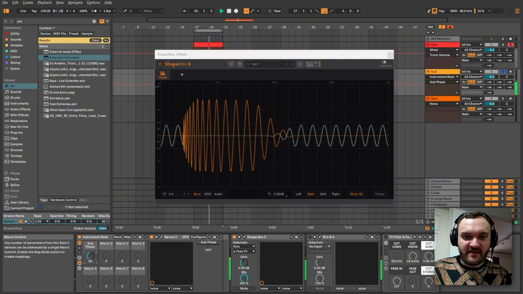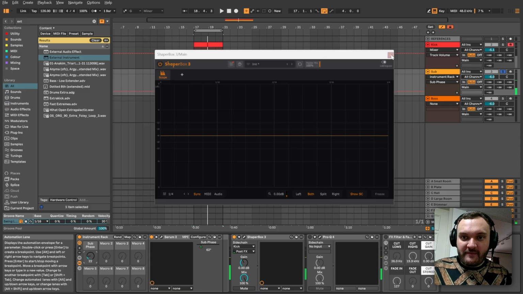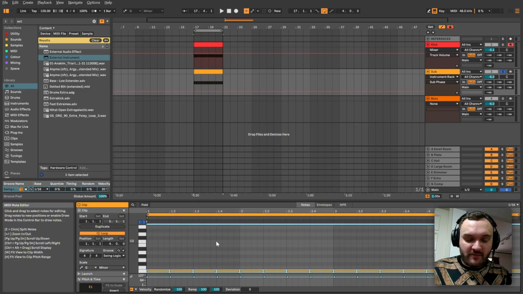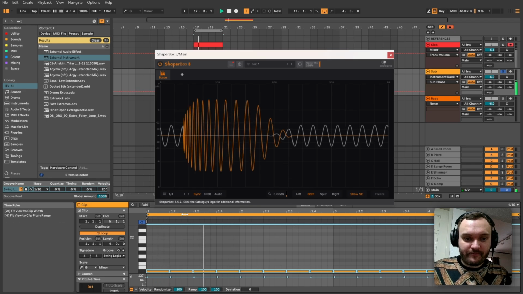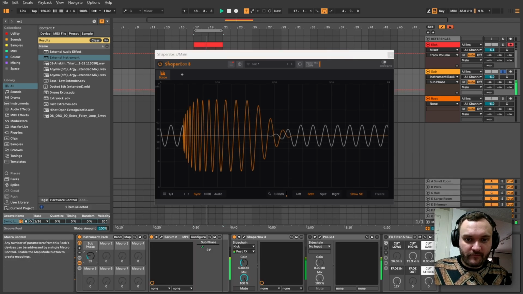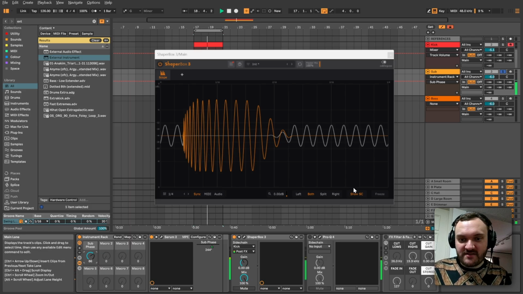Again, we're going to come here and change the phase. I think maybe we're pretty close, but maybe let's try dropping it 1 more key. Dropping it 1 more pitch, I mean. There we go. And so now this is phase aligned with the kick and the sub.